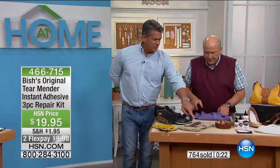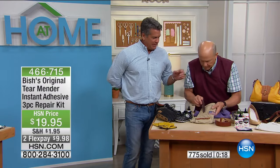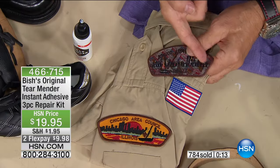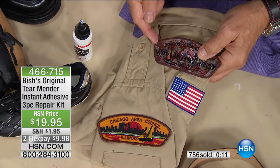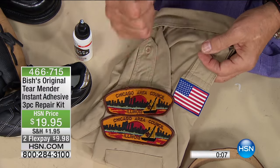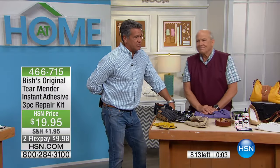It'll never come off. I love that you can do it with patches, because I know a lot of people either want to sew their patches, or if they put them on, the little glue that's on there never seems to last. And one hint: if it's the smooth stuff on the back, take just a little edge, like a butter knife, and open it up a little bit. Right. Done. So it has something to stick to. No needle, no thread. All right, so we have saved you hundreds of dollars.